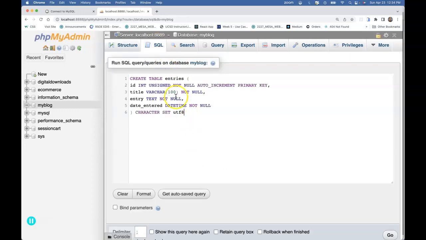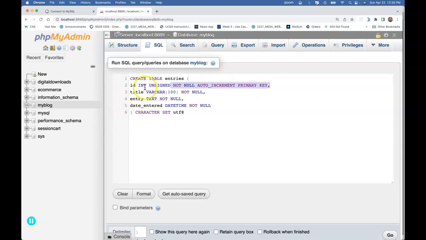So once I do this, it says basically create table entries, ID, integer, unsigned, not null, auto-increment primary key. So this is going to be the first field. It's going to be called ID, but it'll be an integer. Unsigned means it has to have a value. It's going to be primary key auto increment. We'll get into this heavily in WebD 167, but basically it's going to be a number that changes with every entry. So the first entry will be 1, second will be 2, third will be 3, etc.